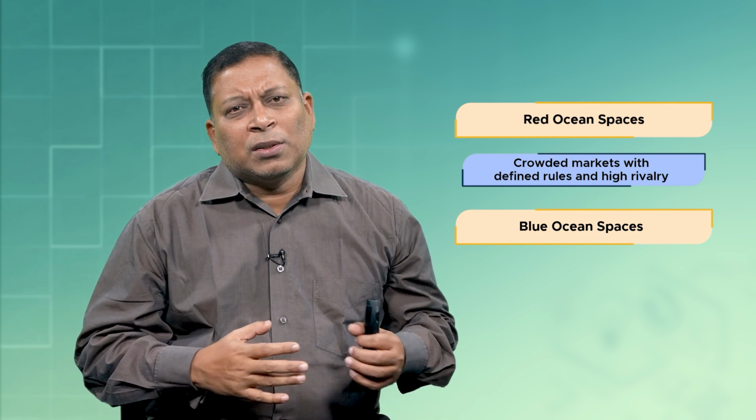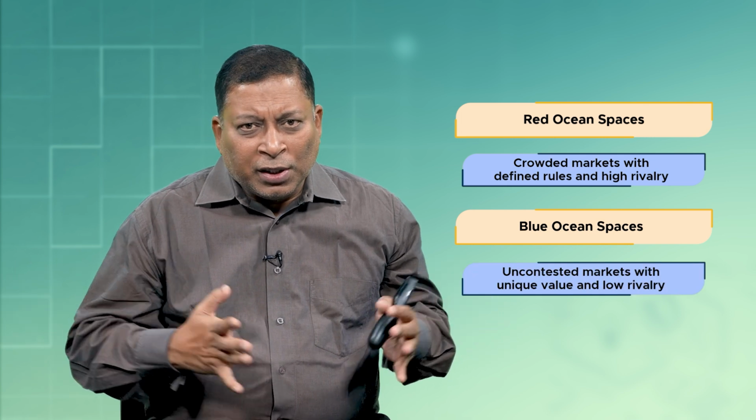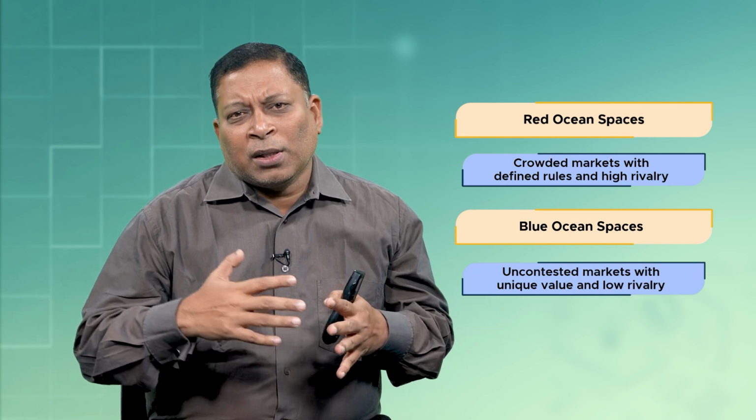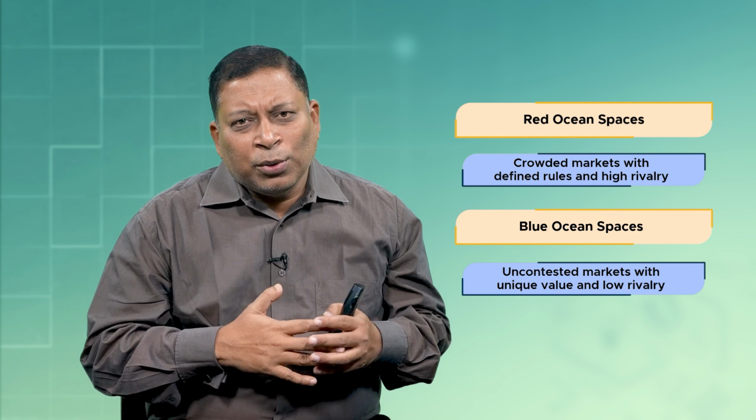Whereas blue ocean is where there is enough empty space. The customer is not served today. That is unmet customer need. So that gives you a free hand. The idea is that if you focus too much on the red space, you will bleed. It is difficult to win in those games.